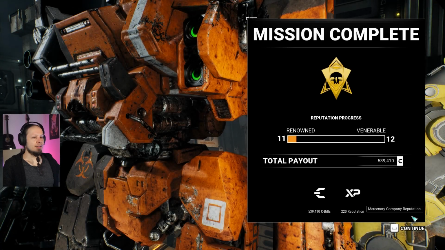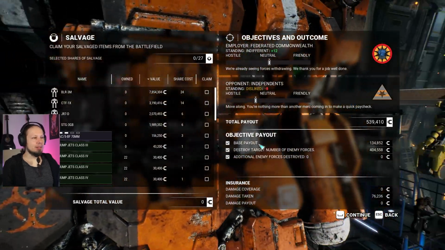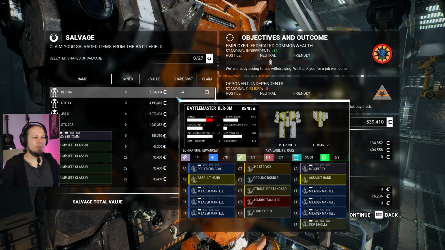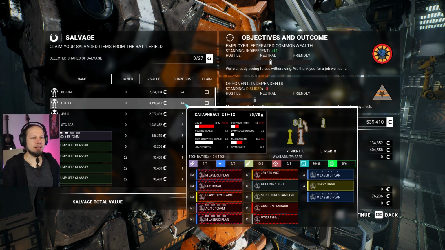And there's another mission that we can play right away. We didn't really take so much damage. It's a bit of battlefield repairs that we are doing here. And then we are diving into the next one, which is, I think, an assassination and a 78 rated one as well. We'll see. Okay, so the payout is quite minimal. We can take that Battlemaster with us. Comes with double heatsinks. Weapons in it are not the greatest, but still.